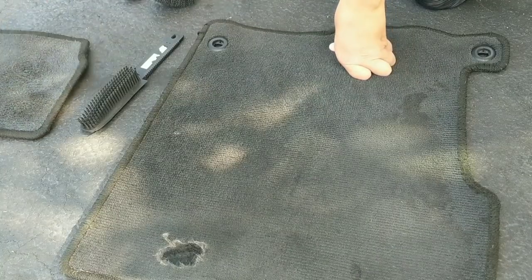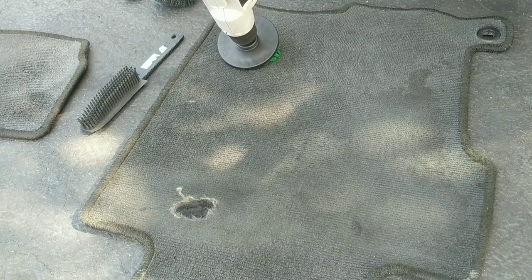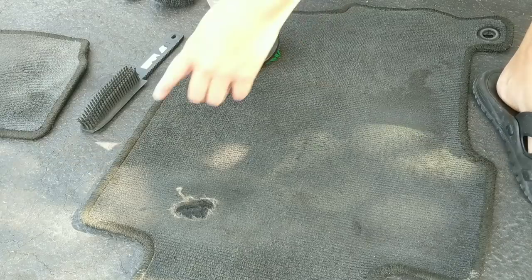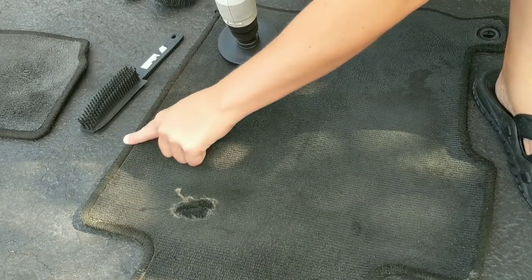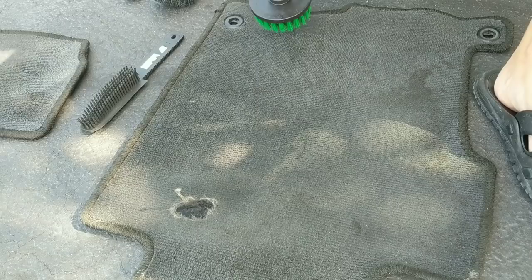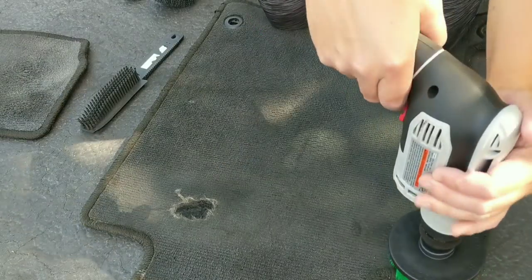The drill brush is so effective at not only agitating the pet hair and lifting it to the surface, it's also really effective at removing sand and at removing any deep embedded dirt and soil along especially the binding. We're gonna go ahead and do the drill brush all over this entire mat and vacuum it up, and then I'll show you the end result on this before we shampoo it.